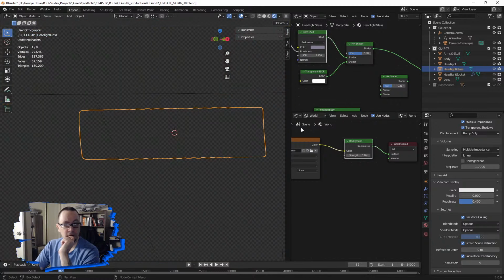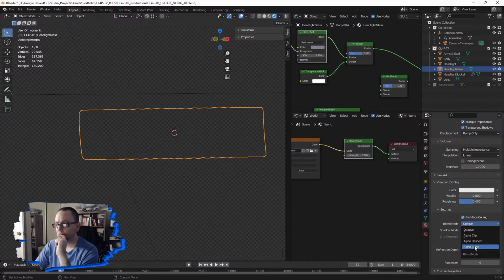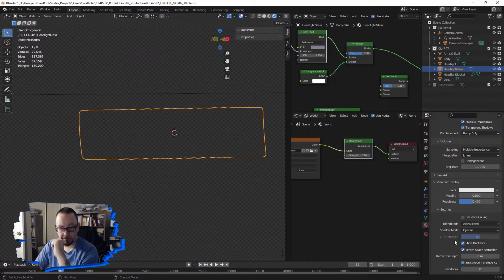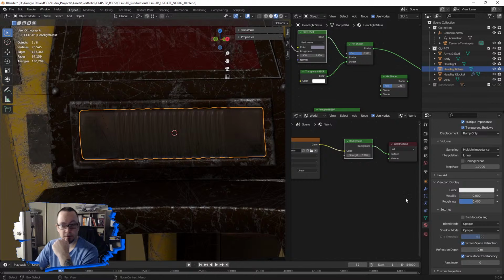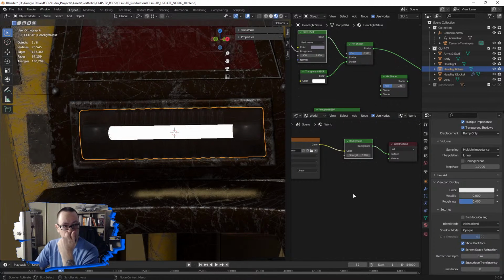Let me hit the rendered. Maybe I didn't want to do that. Is that really all it was? Let me go back to this here. I want to try something.